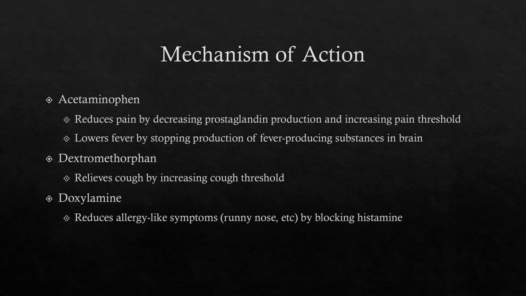So because Nyquil cold and flu has 3 different active ingredients, it also has 3 separate mechanisms of action, one for each active ingredient. So acetaminophen reduces your pain by decreasing prostaglandin production and increasing your pain threshold. It'll also reduce a fever by stopping the production of fever-producing substances in the brain.